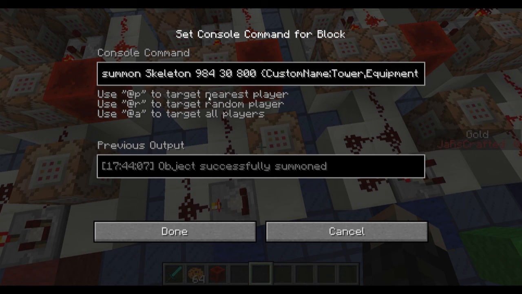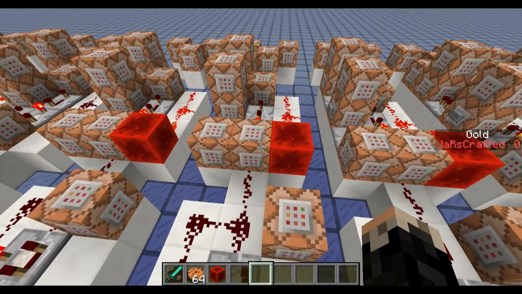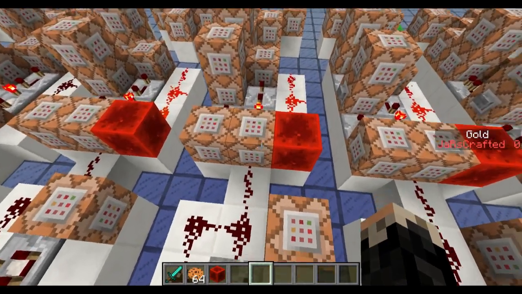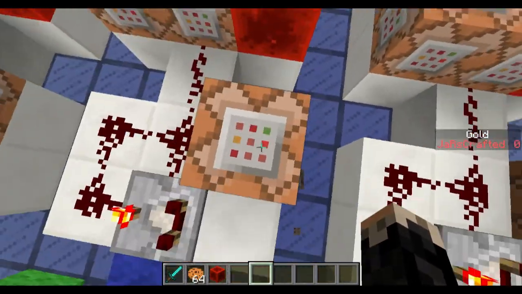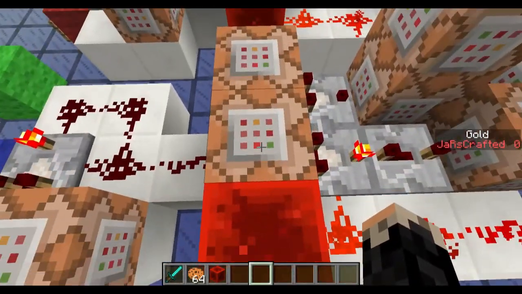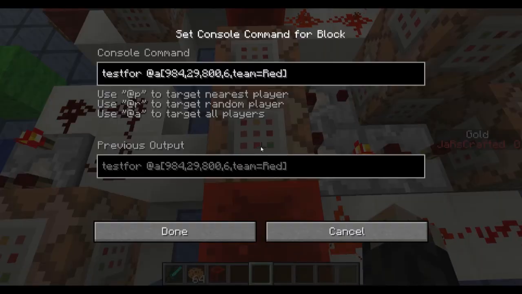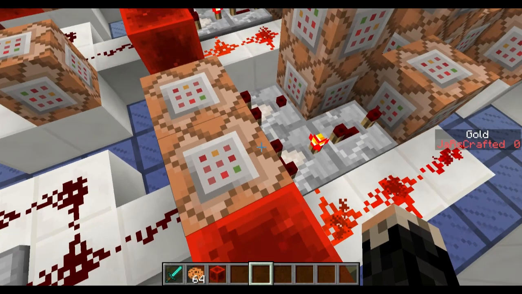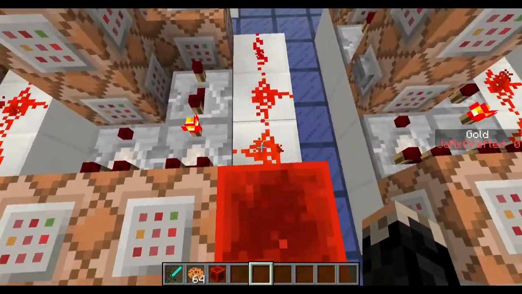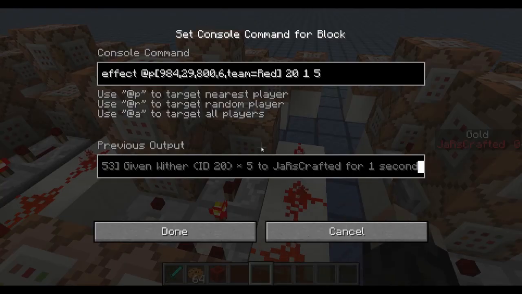Now what it spawns is a skeleton that is called Tower, with iron armor, no bow or sword, and it has the resistance 1 effect, and it's going to spawn it inside the tower. And this block is going to test for a red player inside the tower. Once it detects a red player inside the tower, this clock is going to start.